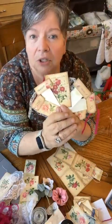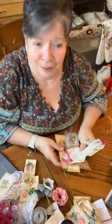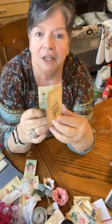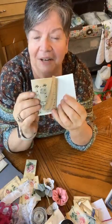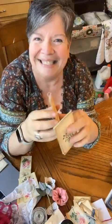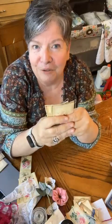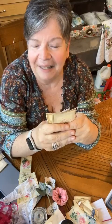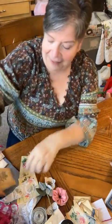So there are so many elements available through this designer that really you can just go and go and go. I would highly recommend you shop with the code, though, because you're going to want a lot of things. A couple of the panels I just made little bitty booklets out of, because I thought they would be fun tucked in there, if this was a wedding memory book, as we are pretending it is today, then you would have little bits. I was going through that huge box of ephemera that I got yesterday, and that was my favorite part, were the little handwritten poems and stuff that were collected through there.